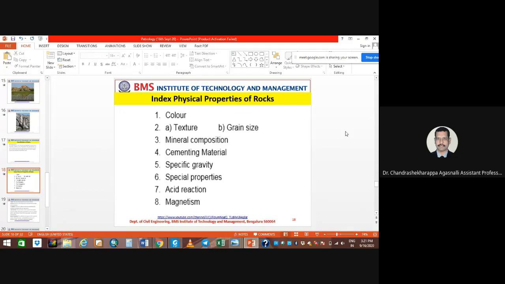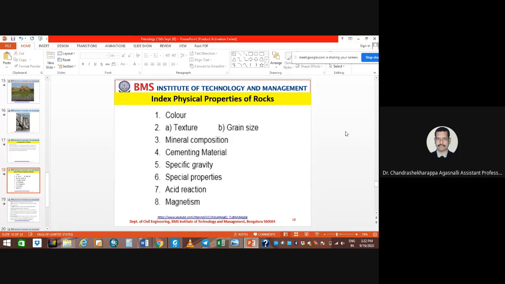And the next one is the mineralogical composition. What is there in the mineralogical composition? What are the minerals in the rocks? In the definition itself, we discussed that it may be monomineralic or polymineralic rocks. In monomineralic rocks, there will be only one mineral. In polymineralic rocks, of course, most of the rocks are polymineralic, right? So what are the minerals that occur? What minerals are there in each of the rocks that we need to study?